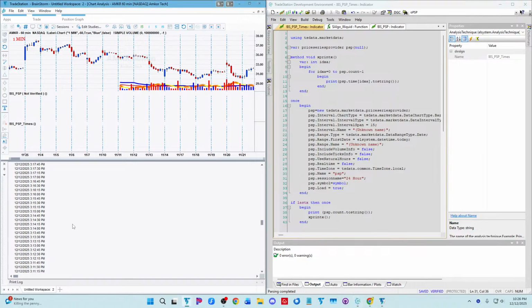The last time we ran it, we had 12:12, which is today, and it should be starting at 9:30, which is fine. Now with 24-hour on here, we are running 12:12, and the earliest that we go is 4:04 a.m. Okay, good deal.